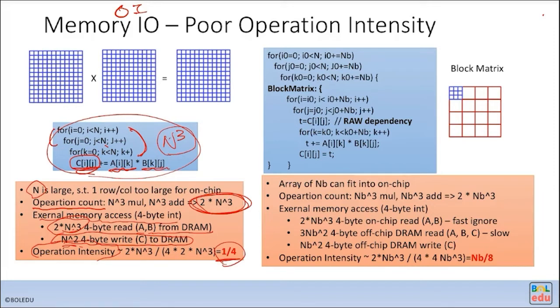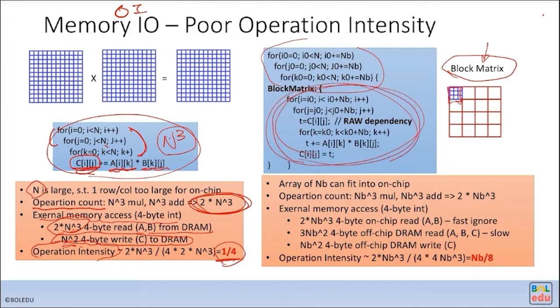Okay, so right now people use the block matrix techniques. You have more for loops here, but the total iteration count is the same. Then you do each sub block here. So we can calculate the OI for this loop. The OI here is the same as this part because only this part has the calculation.